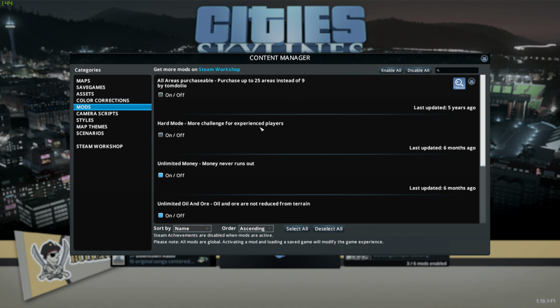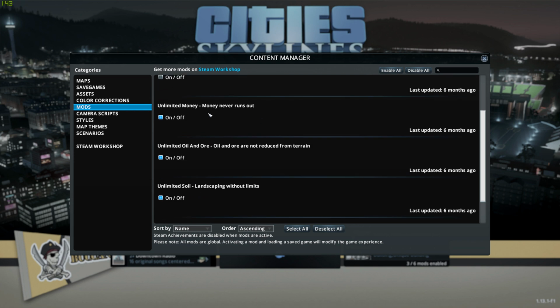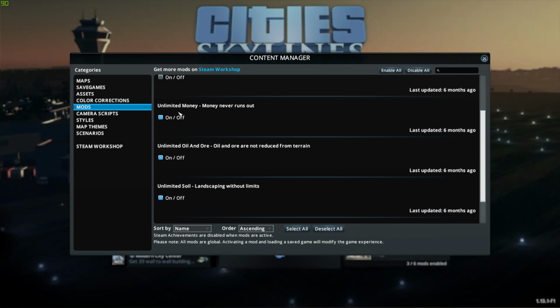So I'm not using hard mode. I am using unlimited money, and the justification for that choice is basically time. I'm sure I could build more slowly and balance the books and grow in that way, but it takes more time. And I spend enough time in this game already, so I'm going to leave unlimited money on.